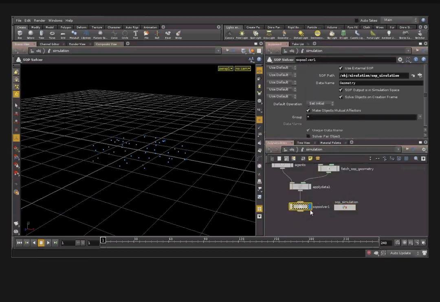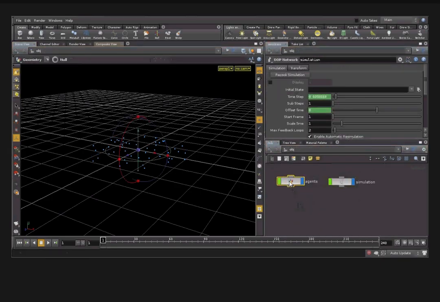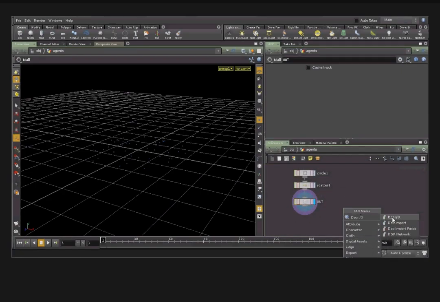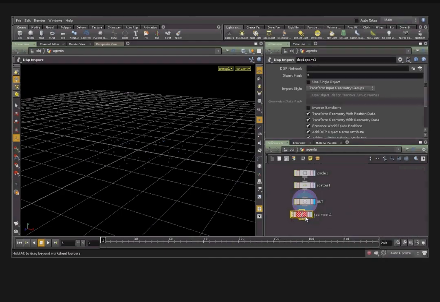Let's test this. First, let's fetch the geometry back in our sub network. This can be done via the DOP import. We can import our geometry.